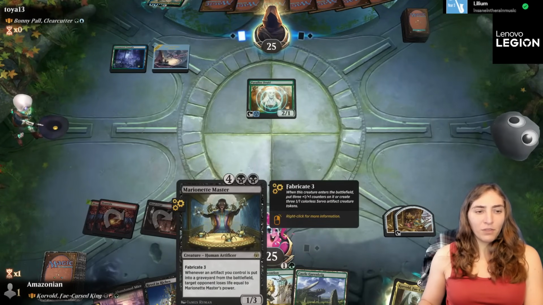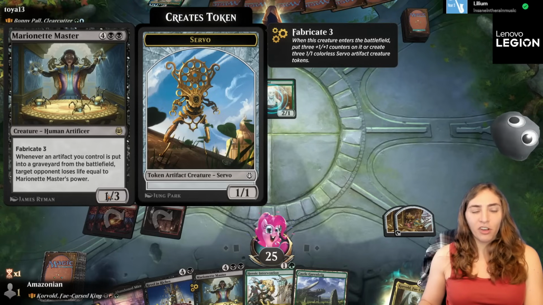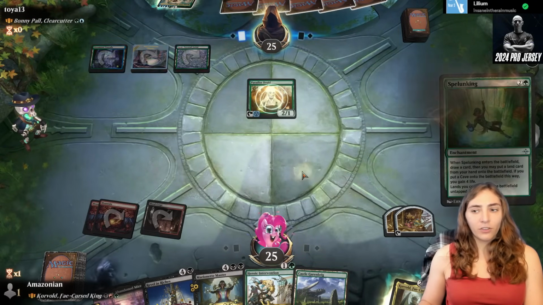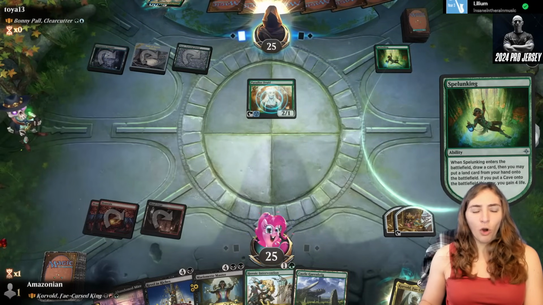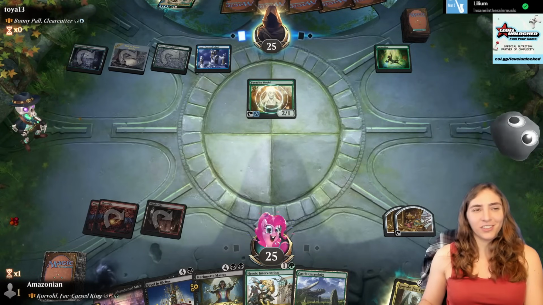The more treasures I have, the more Marionette Master can do for blasting. If we fabricate and put the counters on her, she drains for 4 each time you sacrifice a treasure. So good. Bonnie Paul also gets lands in from the graveyard. She's so good. Draws cards, ramps you, is 2 creatures, has reach.